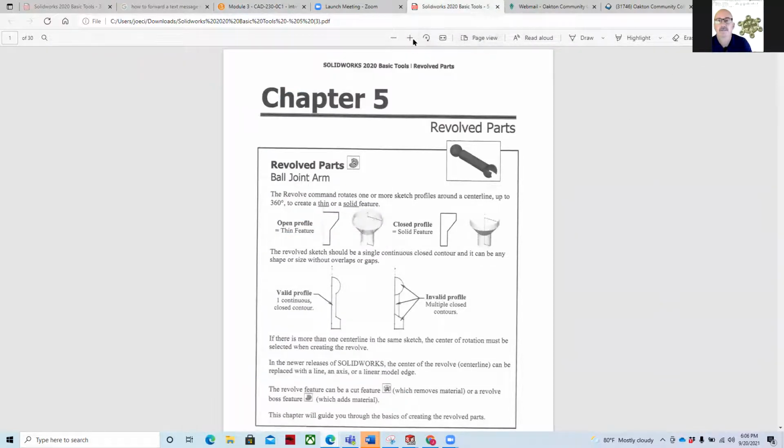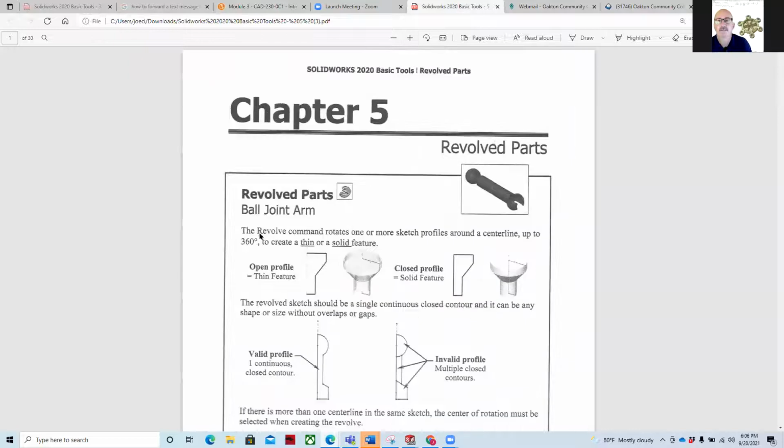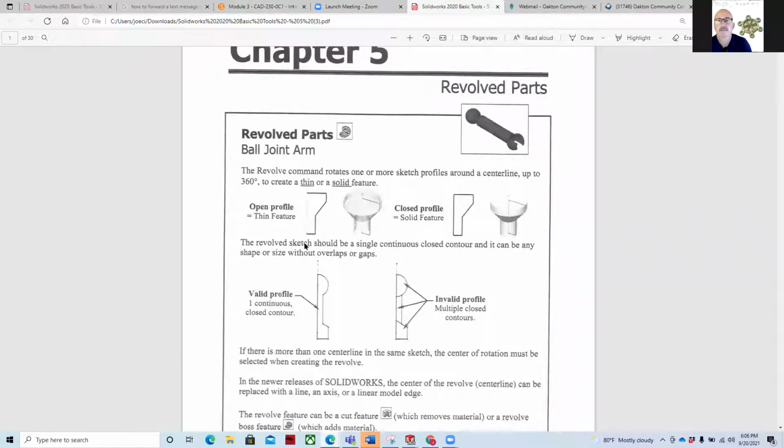So as we take a look at revolves and revolve parts, we're going to look at the difference between an open profile, which will create a thin feature, and a closed profile, which will give us a solid model. We really don't want this. These thin features don't give us any benefit to the modeling aspects of it. When we revolve something, a valid profile will be hollow like this. There won't be any areas that it can be interpreted incorrectly. There is ways that you can model it with closed contours. We'll look at that as we go into later sections.